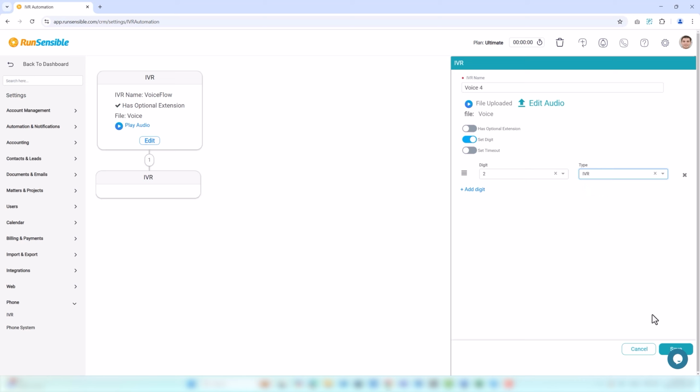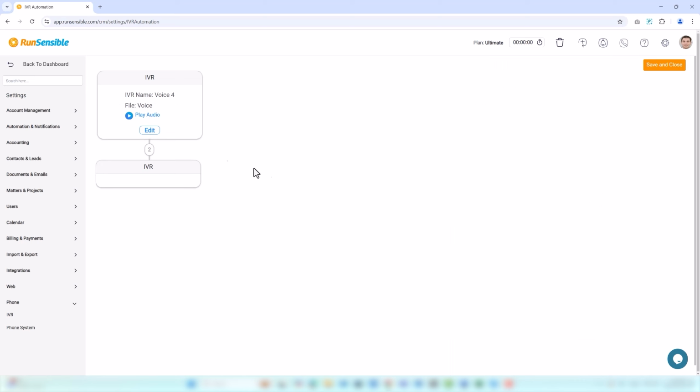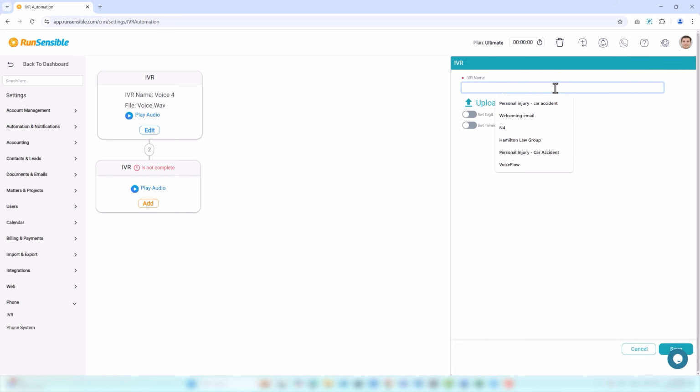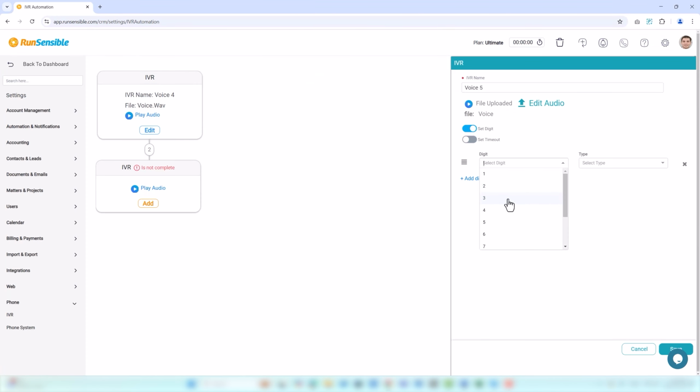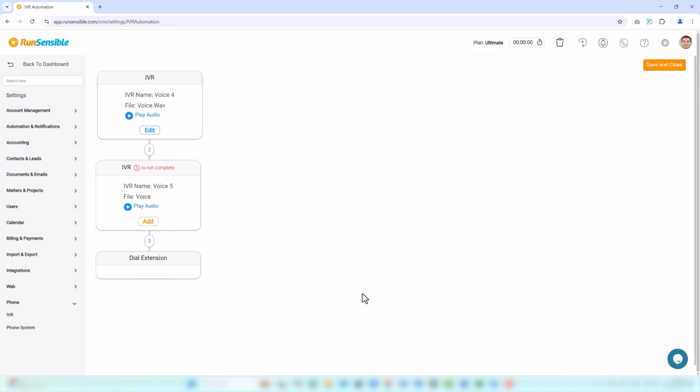Click the Save button, then navigate to the tree diagram and locate the Add button at the bottom of the node. Clicking this button will open a panel where you can enter and define the detailed actions for the selected digit. Start by selecting the IVR name and uploading the voice file. Next, toggle Set Digits on and follow the previously defined procedures. This time, choose Extension from the drop-down menu to specify where the caller will be connected. Click the Save button again. Then proceed to the Add button on the tree diagram.